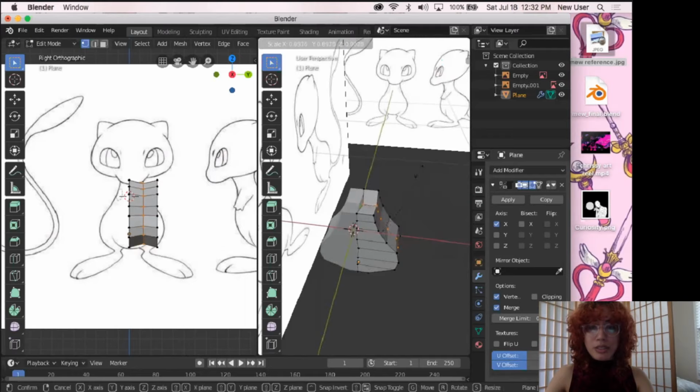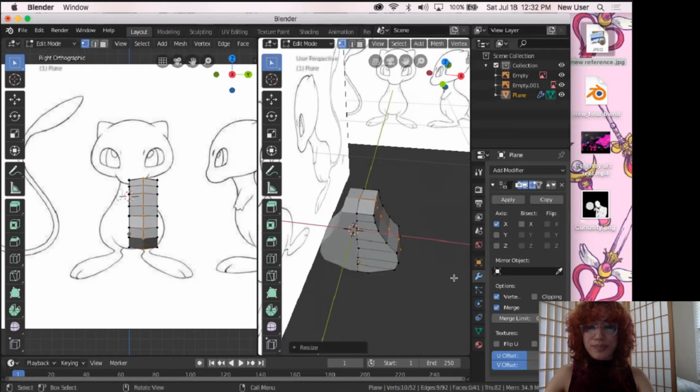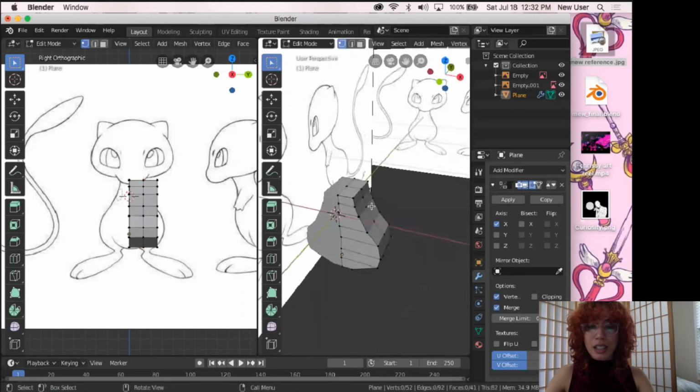Okay, so instead, I'm going to take this front part and shift it a little bit to the front so that it creates a rounder effect.